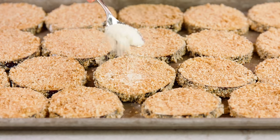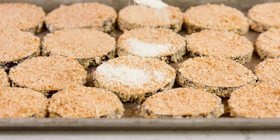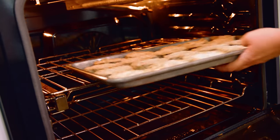One of my secrets for the best eggplant parmesan is to take a little bit of grated parmesan cheese and sprinkle each of the slices with just a little dusting. Next, we're gonna bake these in the 400 degree oven for 20 minutes. You want to flip them halfway through cooking so that both sides get crunchy.